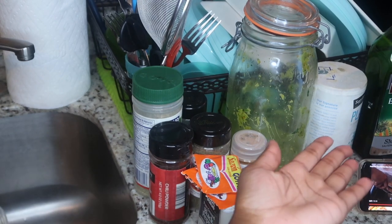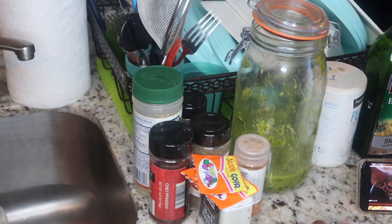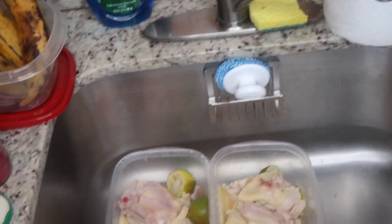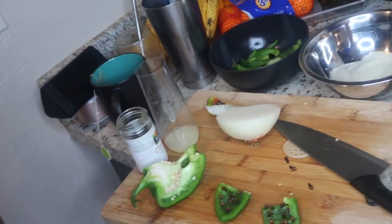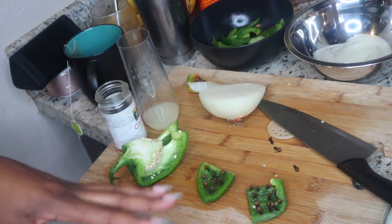So let me show you guys what I'm working on currently. So this is my seasonings, and this is Haitian seasoning, Epis. And that's gonna go in. That went into the rice and beans, but again, I will record a separate video on that when I make it again. I have my chicken in here. It's in the sink. And I cleaned it. And then I'm working on some of the things that are gonna go inside the pot with the chicken on the cook.